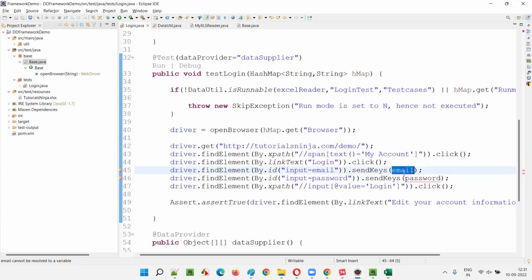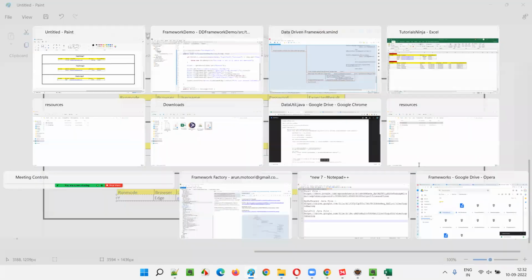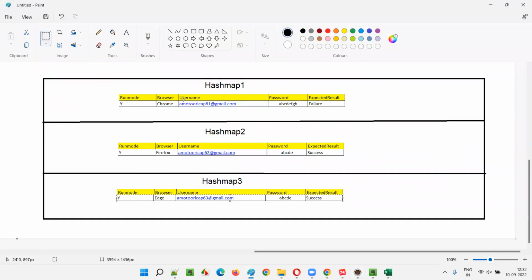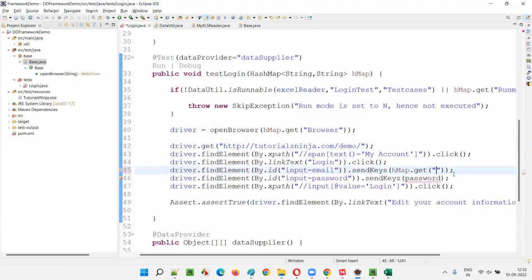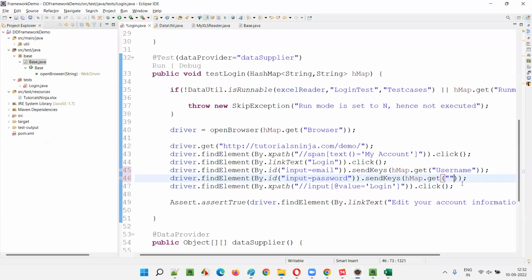Where you will get the email from the hash map only. Okay, here you see username, email address, password is password. Second object username, key and values. So come back here and say hash map dot get of. Just give username, capital U, guys, be case sensitive, username like this you provide, and here also hash map dot get of key of. Here what is the password? P is capital. Okay, password.